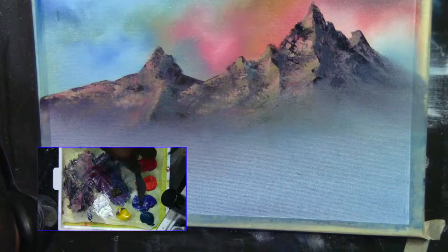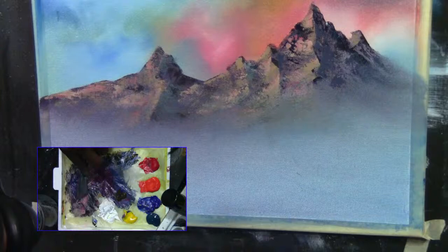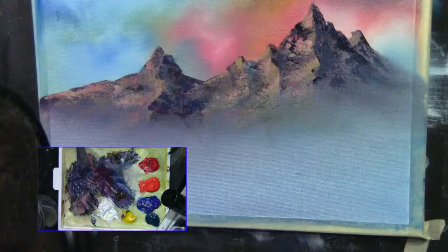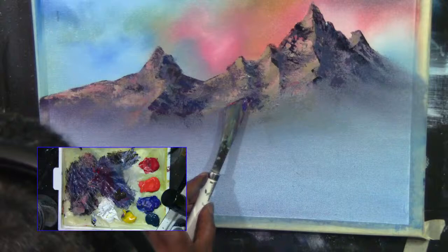Let's pick another spot right in here. I just need something dark enough. Accentuate some more of that dark area there. Let's kind of turn that in and swoop it across, make that a little more interesting. Bring it up in here, have it travel a little bit. Some of that down in here.